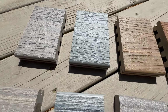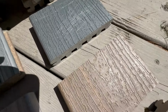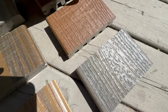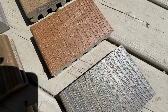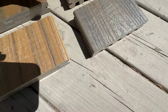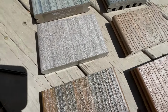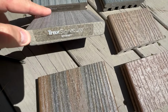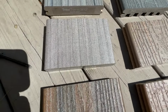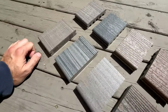This is stuff on the right. As you look, you can see the lines that I did there, four here, four there, four here. This was the one where I really noticed the light catches that brown. It's more noticeable, honestly, I think. And then four there, four here, four here. This one by far does the best. This is the Signature Whidbey color, and it's really hard to see the scratches. And then you have this one, four, and that one, four.